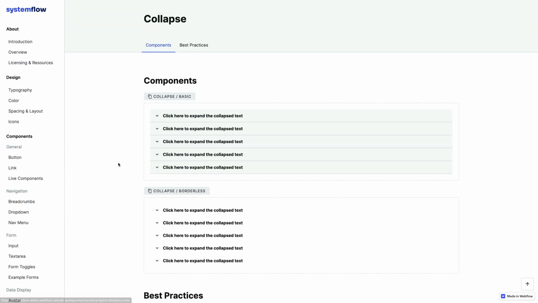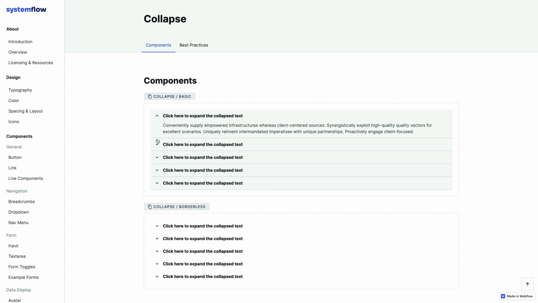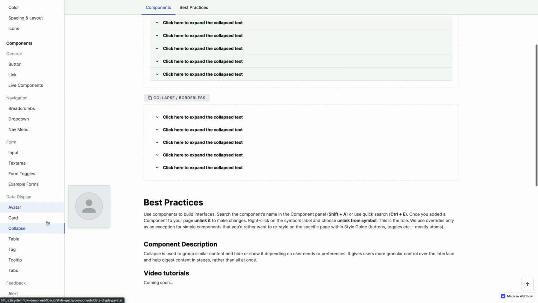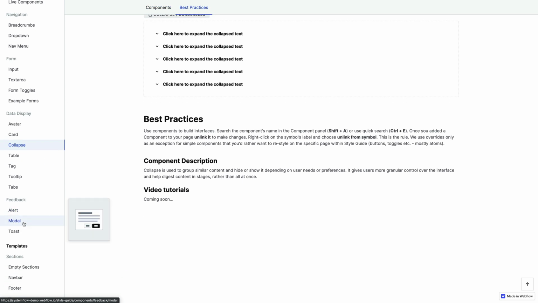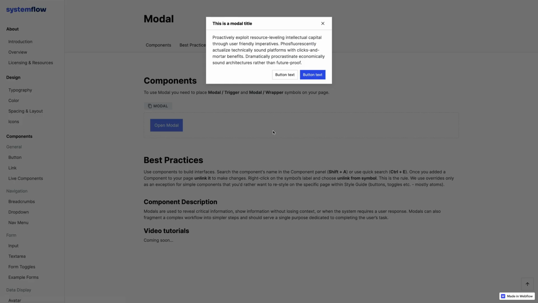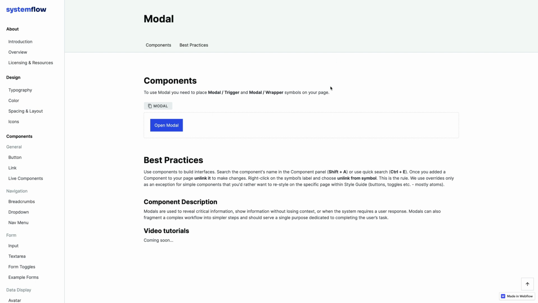So you just design the website with System Flow, and automatically under the hood, you have this living documentation that you can use, and those components are live. You can click on them, you can see how they look, you can export it, and then anyone can preview those components in order to just see how it works. And those are live, so if you click, let's say, on the modal, it will automatically open the modal. If you decide to make some changes to colors and spacing and typography, it will all be reflected in this documentation. So that's pretty neat, and this is something that you don't have to worry about anymore.